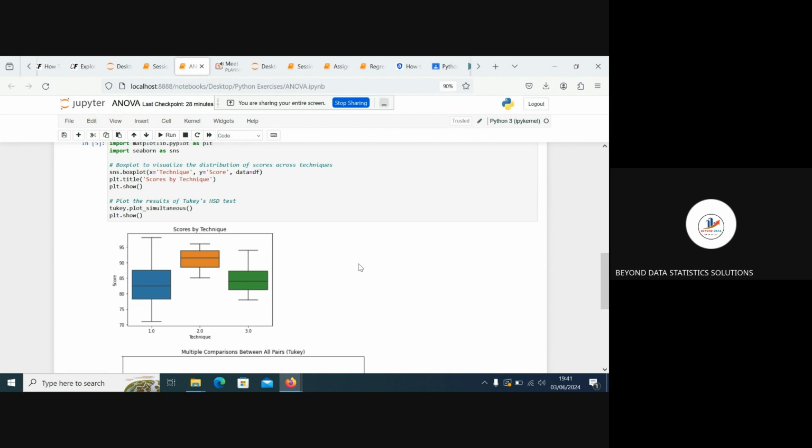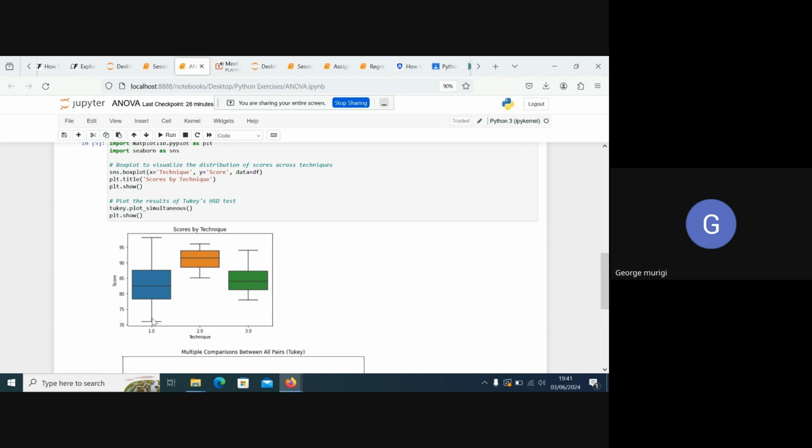Just remind us again. What I can remember is the line striking the box is where the mean is.